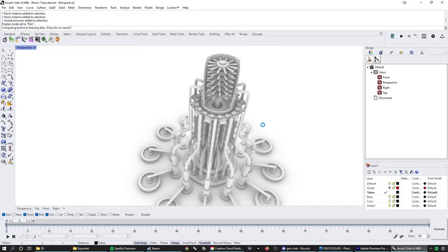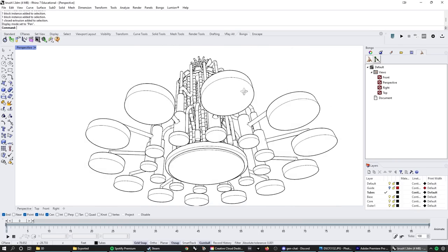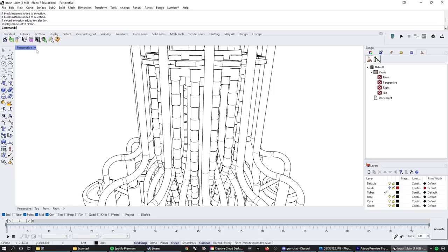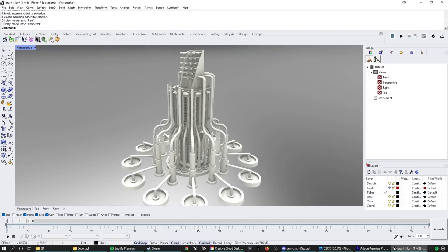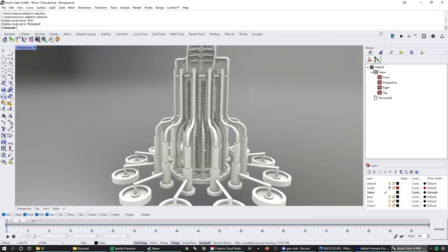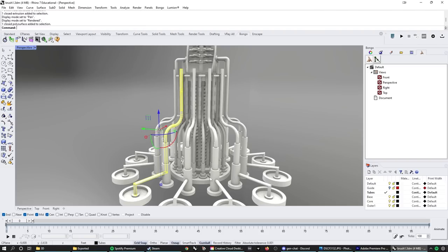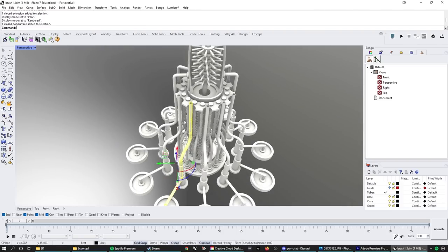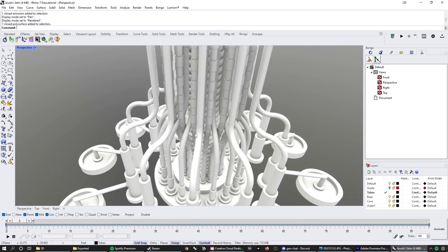Let's see what it looks like in pen. Oh yeah, that looks cool. I don't know, I was just messing around. I like how I can use this to make something and then endlessly array it around a circle. That's what it's called, this transform array along curve. That's how I do these shapes and then repeat them around a circle and stuff like that. It's kind of satisfying. There's a big spiral here in the middle.